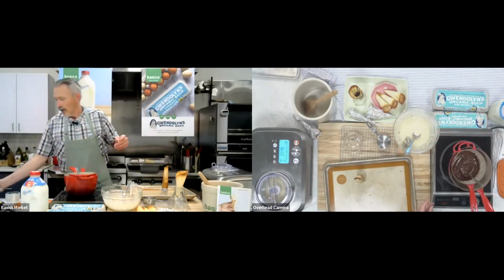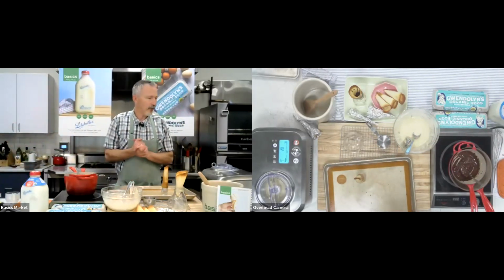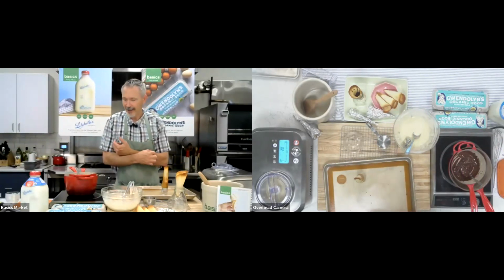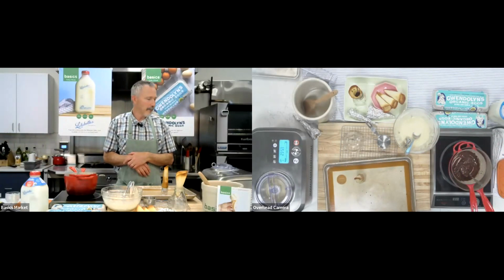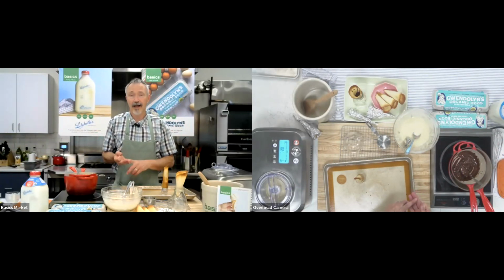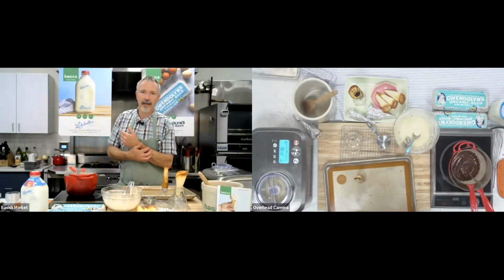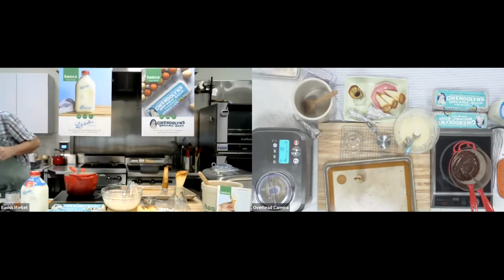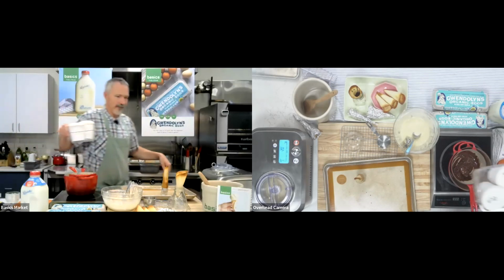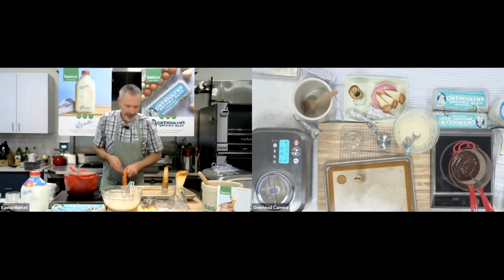So those are some books to check out if you want to delve deeper into the world of ice cream, which is just fascinating. And it can be as simple as milk, cream, sugar, or as complicated as adding some of those other stabilizers and stuff. And these are all things you can work on at home. Now, the best part of ice cream is when it's done and you can eat it, right?